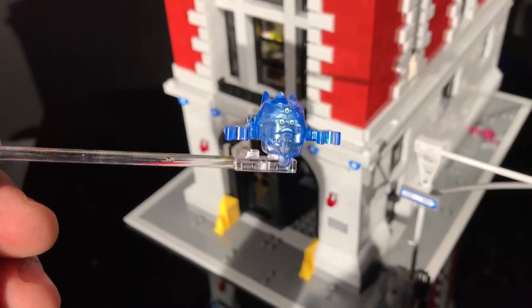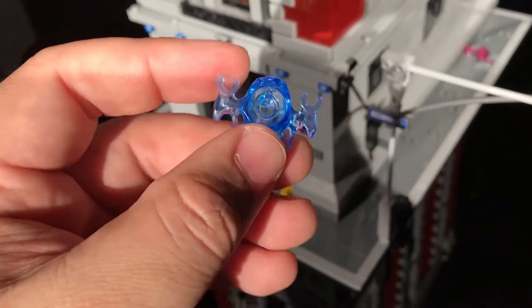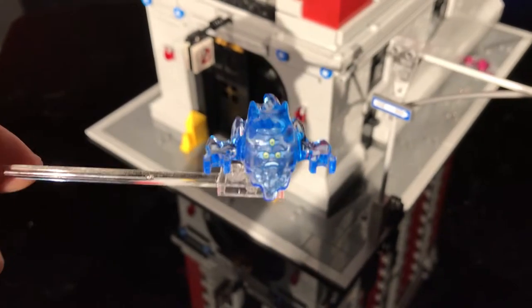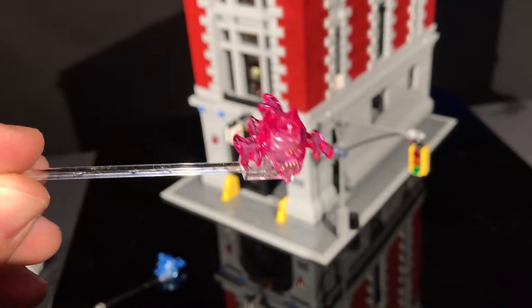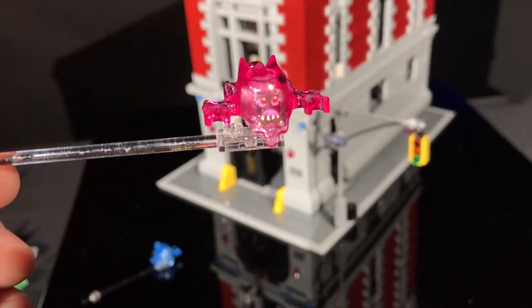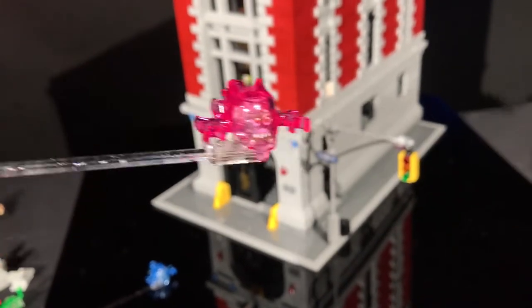And then we have a blue ghost. What's neat about this is inside the blue ghost and the pink ghost, as you can see in a minute, is this clear piece - it's larger than a LEGO head but very similar shape. And that goes inside the blue ghost. There's another one for the pink ghost. The shape of the blue ghost and the pink ghost is pretty much exactly the same. It's the same design - two different colors and different face printing. The blue ghost has three eyes and a mouth. The pink ghost has two eyes and a funny looking mouth. But it's the same shape. And that clear thing is inside there again. Two little hands that can hold hot dogs or whatever you want them to hold. And again, they had three of these clear little pieces, which is cool because you can make the ghost kind of float around and have a lot of fun with that.